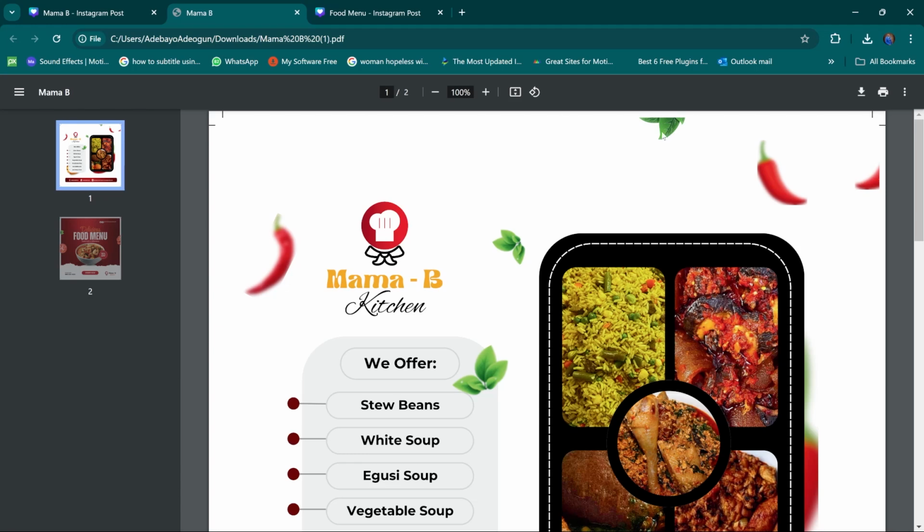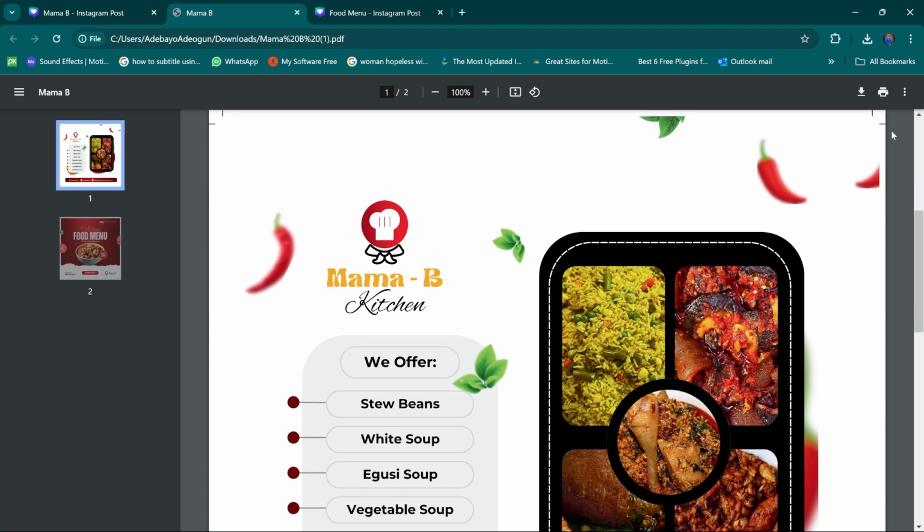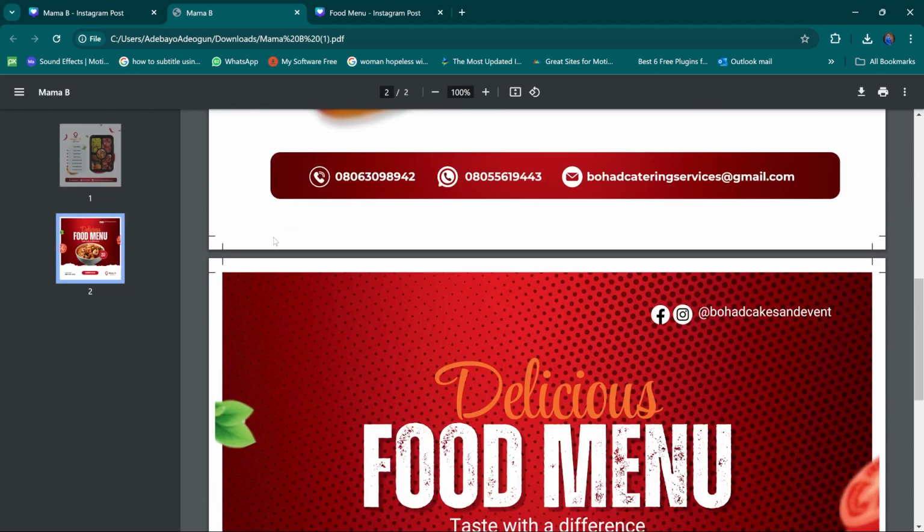That's why I brought the leaf as an extension to this point, so that when this part is cut off, at least we still have a sign of the leaf around it. You can check this place as well. So you now know the reason why we need to keep maximum space around the design area.